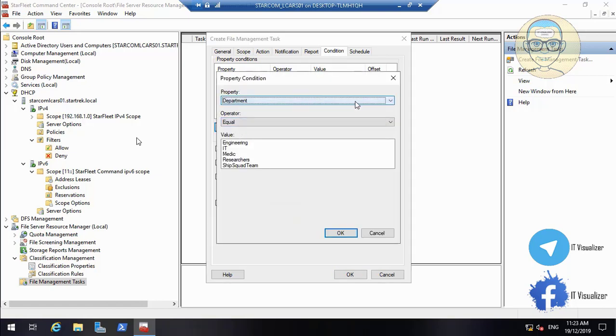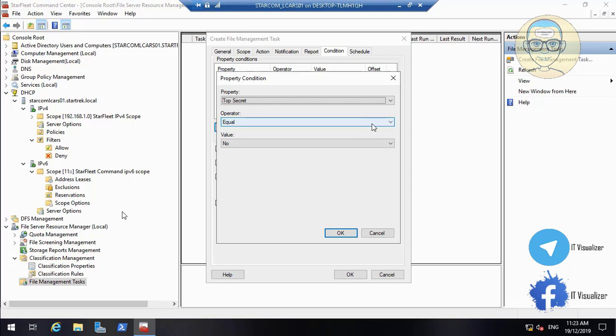So condition: when to run this rule, or when to run the encryption of the files. You need to encrypt the file when you have the file tagged as top secret equal to yes. So the file should be tagged with the value yes. Okay, so I'm telling him to encrypt the file that is top secret. Okay, so he will encrypt files that are classified as top secret. This is the condition for the file management task.